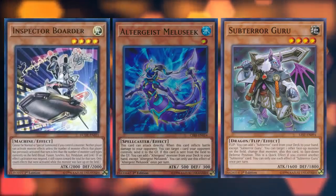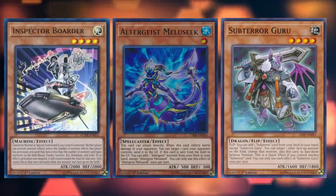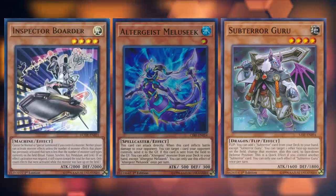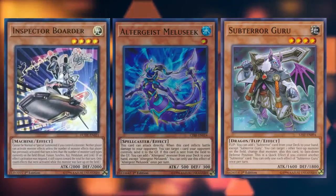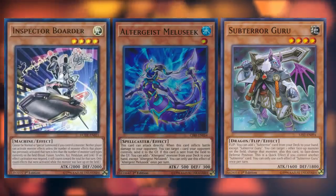Even if they do that and they're able to link climb into a Link 2, it's very unlikely with the monsters that Salamangreat currently plays in the extra deck that that monster is going to be big enough to beat over the Inspector Boulder anyways. That is, unless your opponent is 200 IQ and they run something like Flame Administrator, which I actually did run in Salamangreats way back in the day. But outside of that, if they're just playing this normal Nightmare Phoenix and Sunlight Wolf, those monsters are not going to be strong enough to beat over the Boulder, so it's almost a moot point.